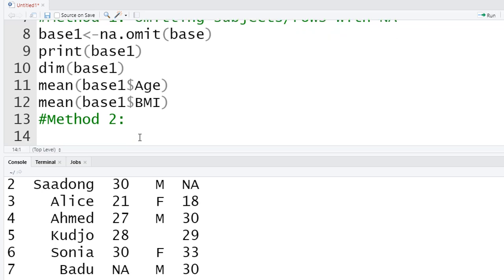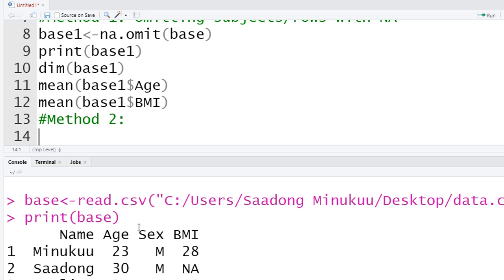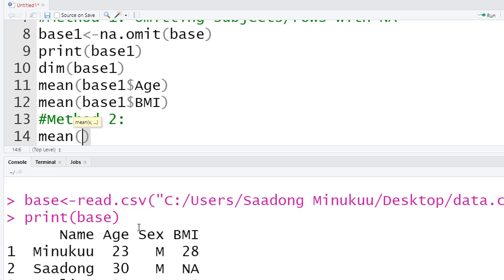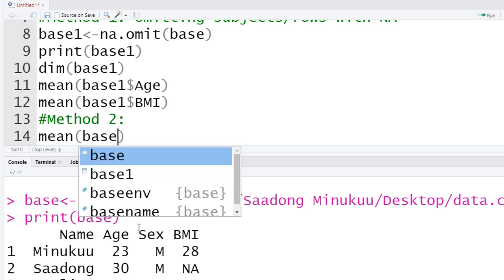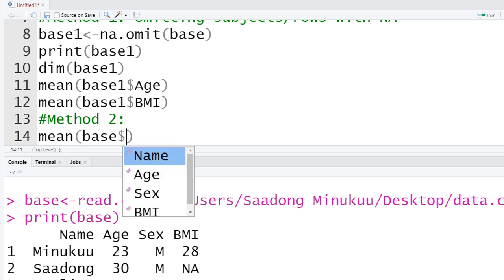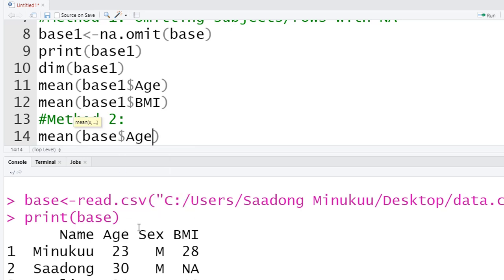So let's do that. Now, if you want to calculate the mean age, all we have to do in this method is to say mean, into brackets, then we say base, so now we are using the initial data set, base$age, for instance, then we put a comma, and then we indicate that we want to remove all NAs for age.